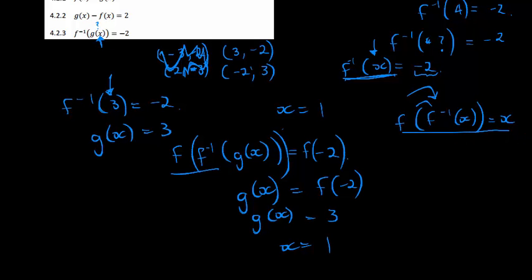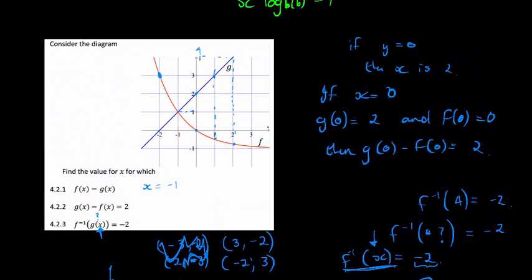And so it is a complicated question, but you could have figured it out by just understanding. Another way you could have understood it, or the way that I thought about it, was to think: okay, the inverse, I'm swapping x and y around. So the inverse is now using this as my x values, and I want to get a y value of -2.